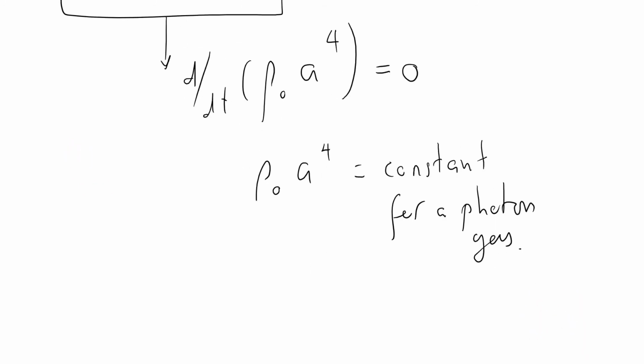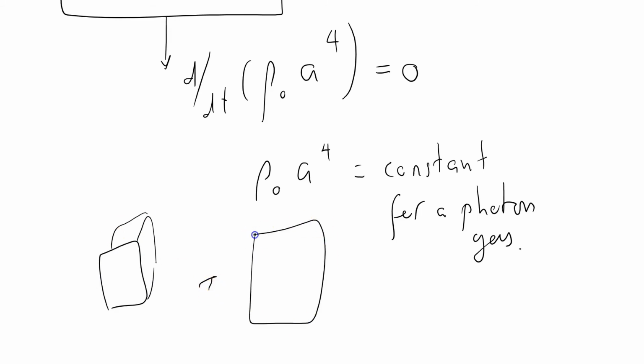Well, again, it's the same deal as with the previous equation. It kind of looks obvious. Of course, if you have your little control volume and you expand it so it's slightly bigger, then of course the temperature goes down, the energy density goes down according to a cubed. And in this case, because it's effectively done work on its surroundings, it goes down by another factor of a.